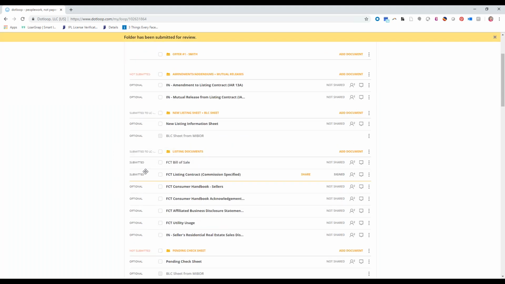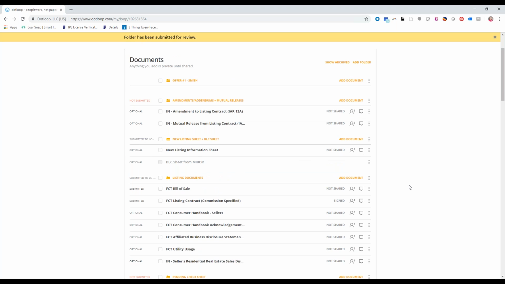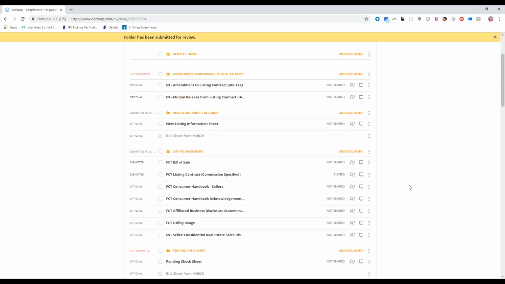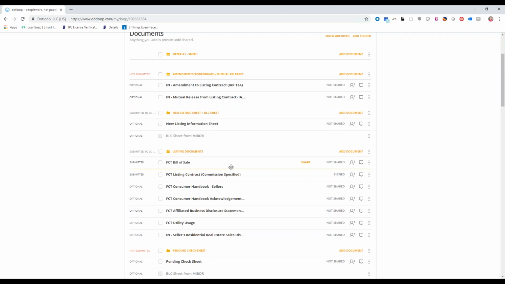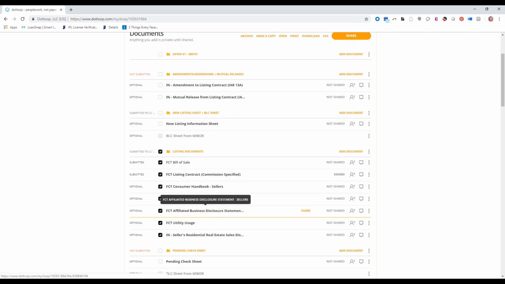So now both of those say submitted. I went and submitted that folder again. So that's nice because staff doesn't have to open every single document. So that means on your end as the agent, I could select this whole folder and open all of it, but if I don't need some of these, then I'm not going to open them, because that's, again, what triggers my staff to have to view them as well. So just open and fill out the things that you need.